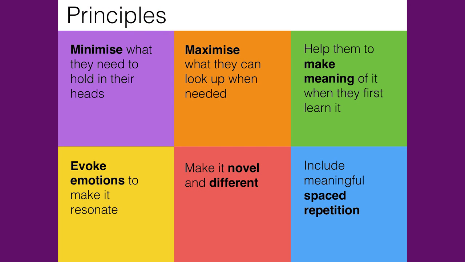What we're going to do now is take you through some principles, then get you to apply some of these and see what kinds of solutions you come up with. So: top left, the obvious thing — minimize the stuff you want them to remember because it's really difficult to remember stuff. Don't just give them tons of information. Maximize what they can look up when needed — put it in places they can access easily. Help them make meaning of something when they first learn it. Exactly as our high-scoring people in the experiment did — by the act of making meaning of something, we connect it to other concepts, pre-existing knowledge, other experiences. The more of those mental hooks we can create, the more likely we are to retain something.